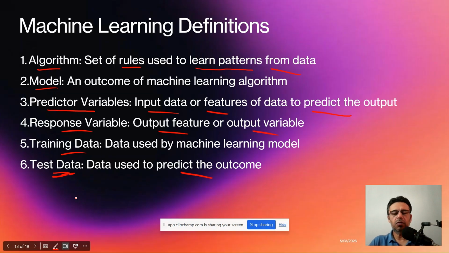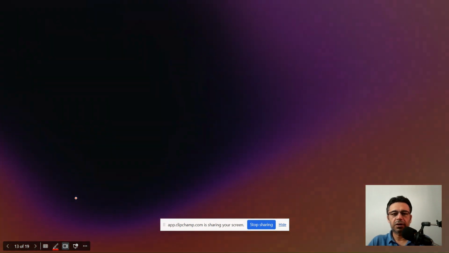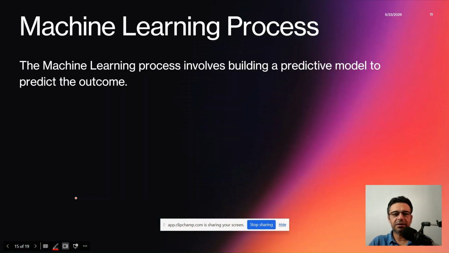Before we deep dive into the coding part using Python and start creating our own models, it is important that you understand all of these definitions, because we'll be using each and everything in Python. All right, so the next topic is the machine learning process. What is the whole process of machine learning from start till the end? Before we start creating our own models, we need to understand the whole process, how to create a new model from defining the objectives till launching your model into the live environment.